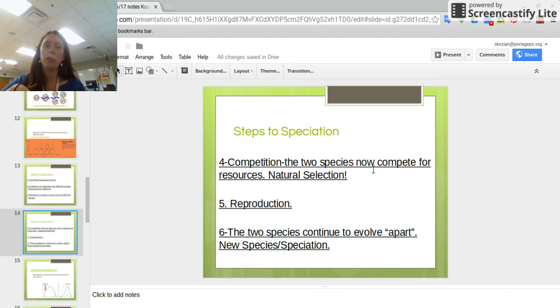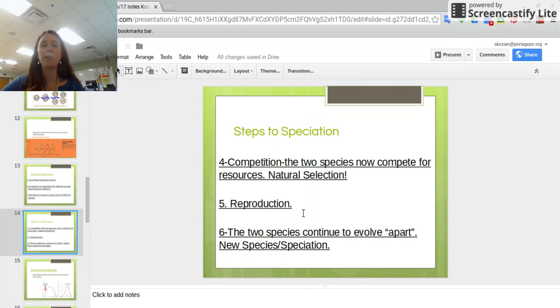So let's go back to those bugs we were talking about. In one gene pool, the green trait, that mutation that popped up, became the most fit. So those traits were chosen for. And in the other population, we didn't have that trait pop up. So whichever one is the most fit, whoever has the best adaptations gets to reproduce. Obviously, if you've got a certain mutation that made you more fit, that one's going to be passed down.